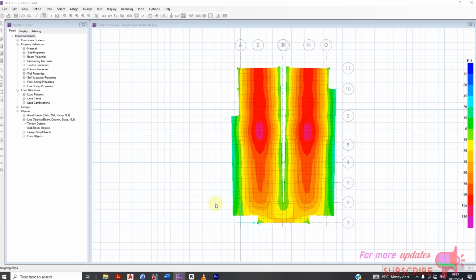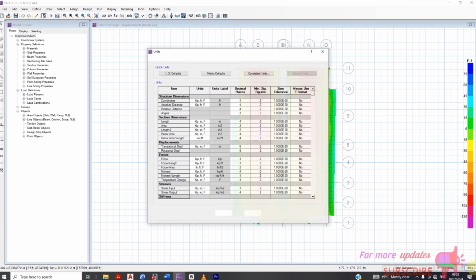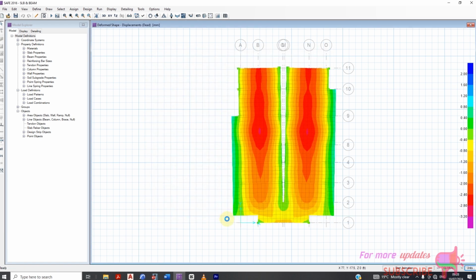Well, let's see. So I'll change the units to mm, to metric default. I prefer to work with metric.